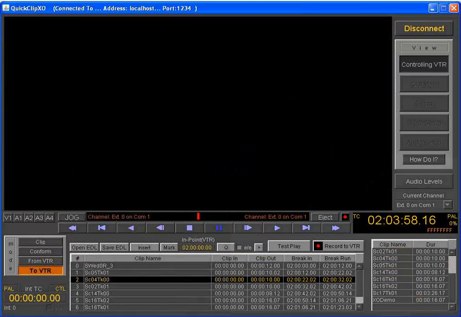The final operational mode is the 2VTR mode. This mode is used to put media files or conform media back out to videotape. Clicking on the 2VTR button in the mode selector will bring up the playlist in the center of the operations area. Playlists may be saved or loaded from your local machine, or may be made by adding clips from the clip bin, which is now on the right, to the playlist.